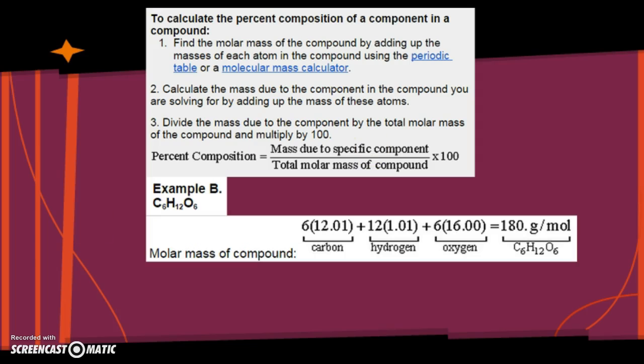All right, so what are we going to start? Well, we need to know the molar mass of glucose. So, how many atoms of carbon does each molecule have? Six. So, and then we get the 12.01 from the periodic table, plus the hydrogen. How many atoms of hydrogen are there? Twelve. Look on the periodic table. What's the mass of each one? 1.01 gram, plus oxygen. How many atoms of oxygen? Six. How much does each oxygen weigh? Sixteen. So, we multiply those two numbers, add it all up, and we get 180 grams per mole. That's how much the entire thing weighs, or the mass of the entire thing.